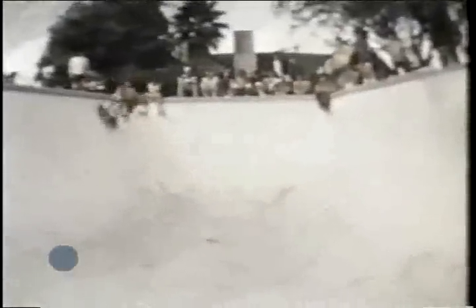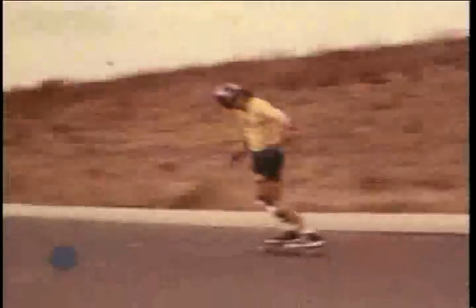60 years plus. I think the value of Skateboard Madness is there's bits and nuggets for people to look back on and go, wow, that's the way people looked back then, that's the way they dressed, that's the kind of boards they rode, that's the kind of wheels they rode, that's the kind of terrain they rode. That's the bonus for looking at something like Skate Madness. It gives you a look into a past time.